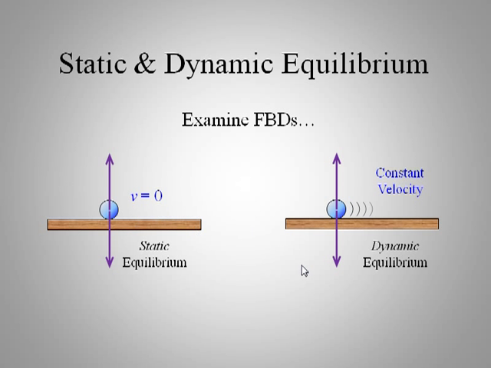Now from a force standpoint, these two situations are identical. In other words, if you just knew the forces on the object were these and it didn't tell you anything more, you would not be able to tell if it was at rest or if it was moving at constant velocity. It would be identical situations from a force perspective. So the resultant force in both these cases is zero. Or we say the net force is zero.